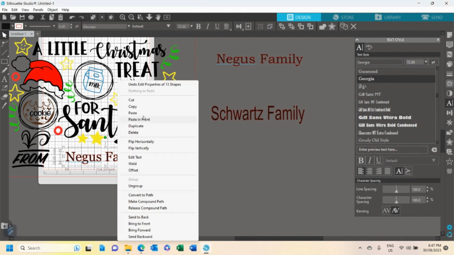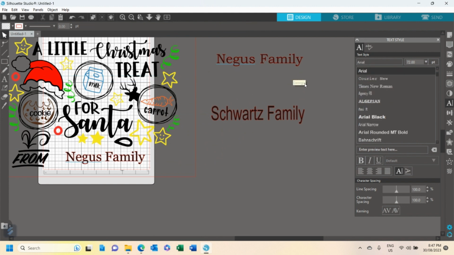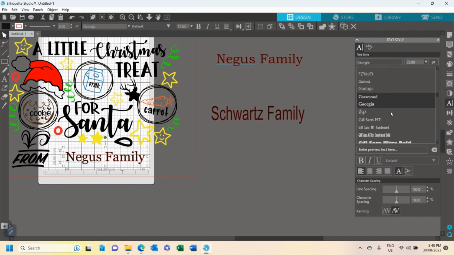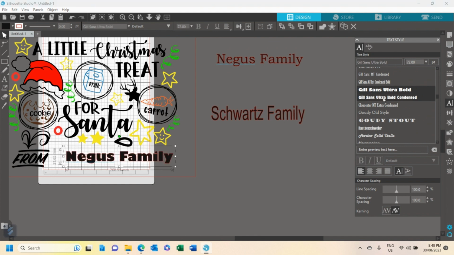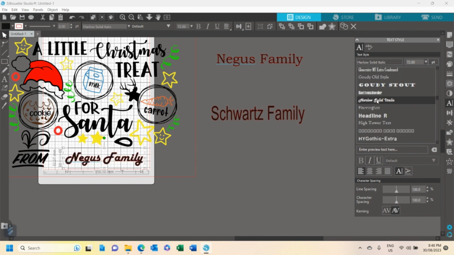Just go a simple one like this, duplicate it, put it over here. That looks like the same thing, so I'm just going to delete that whole thing. So don't worry about the size of it right now because we're going to change all that.